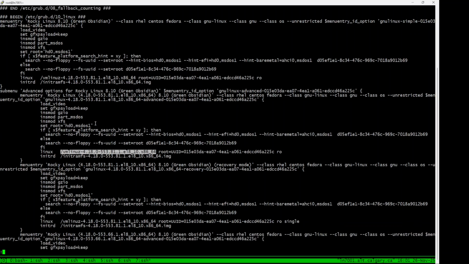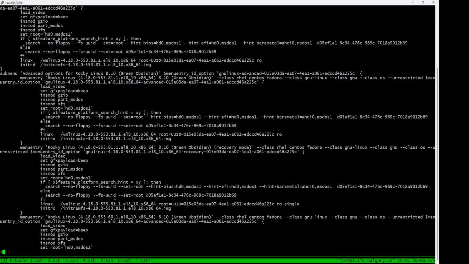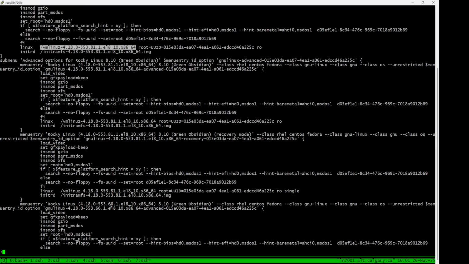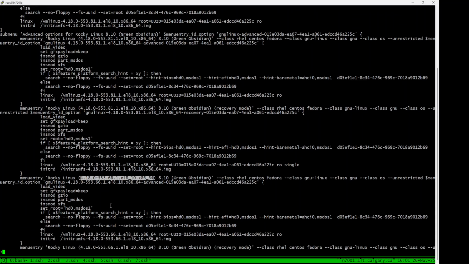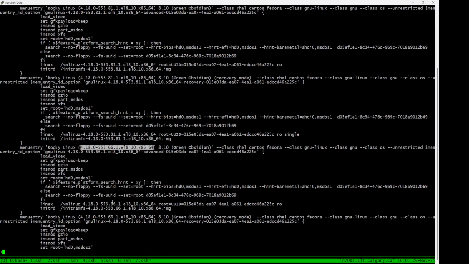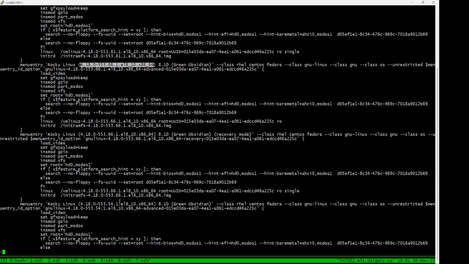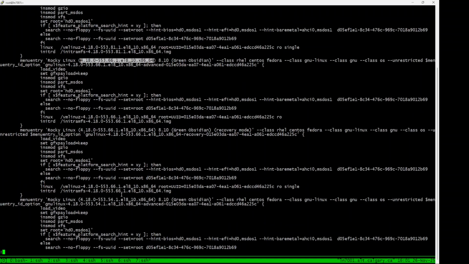It is putting the .81, the newest, the latest one at the top, and leaving the existing ones after at the bottom. .66, and then we should find the .54. So it is doing what we expected.